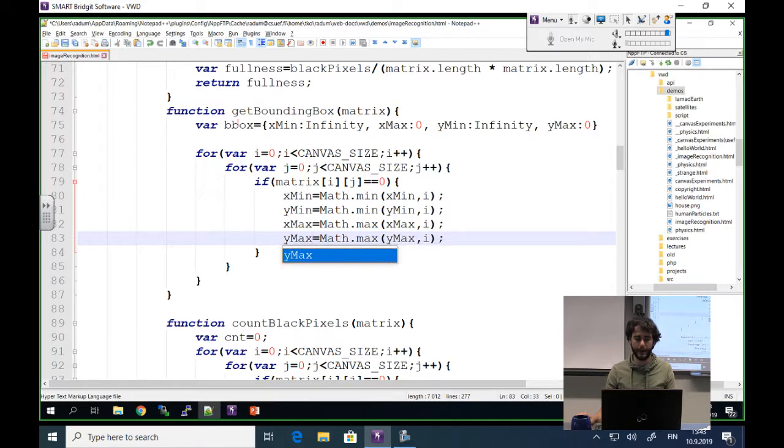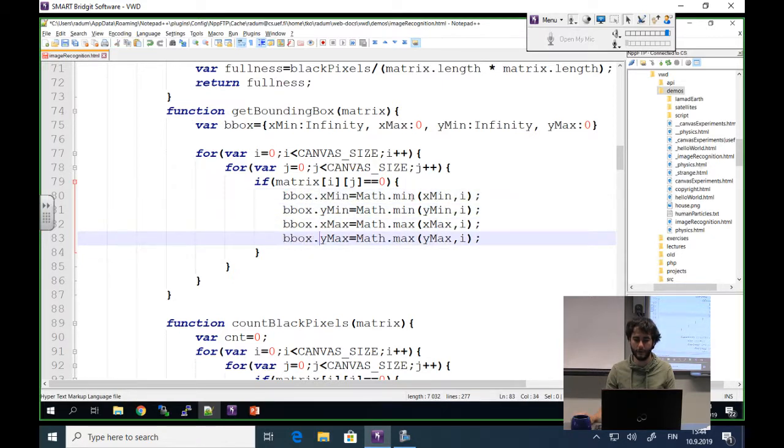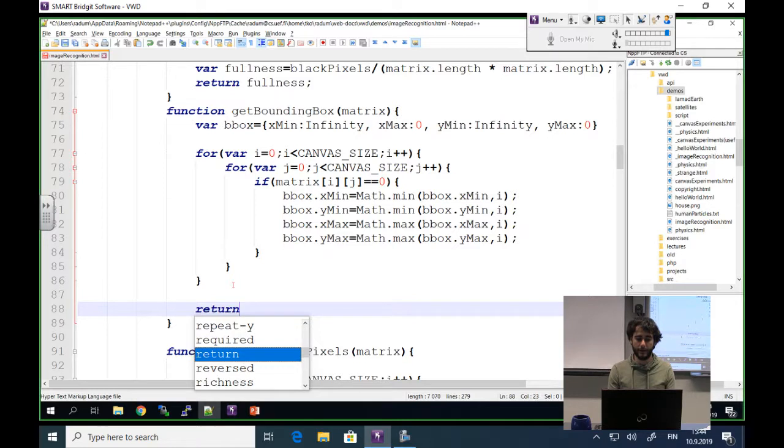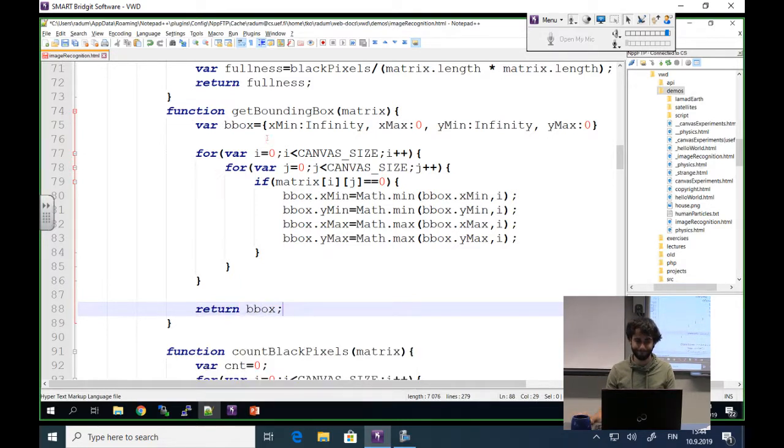And yeah, I forgot to do this. These are attributes of the bbox, the bounding box object, so I need to put bbox dot before, and now I can return the bounding box.